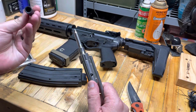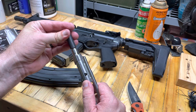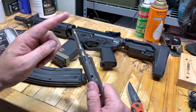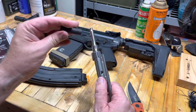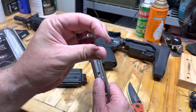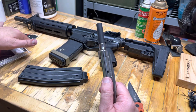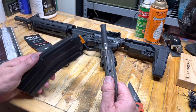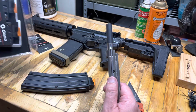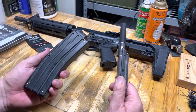Oh, there must be a little cap on here. Oh yeah, okay. So I'll probably keep that for storage purposes. I don't think you want that banging around on stuff. It looks like it's made to be kept on there. I mean, it even has their logo on it. So this is CMMG. It's called the Bravo package. I feel like there's maybe other kits of this that just come with one mag. Mine comes with 3 mags, which I was excited about.